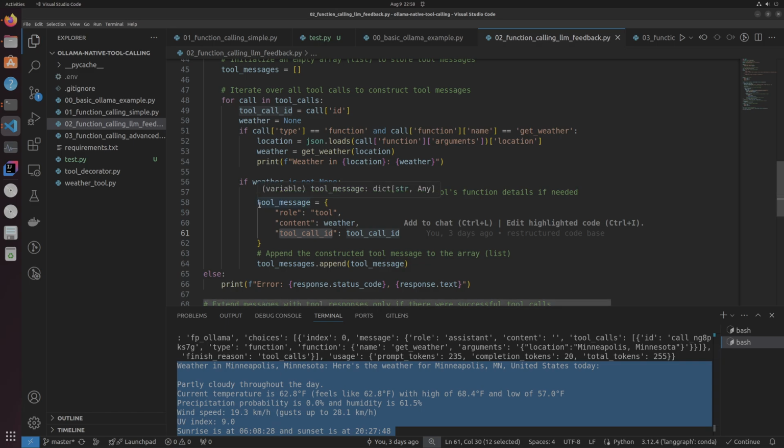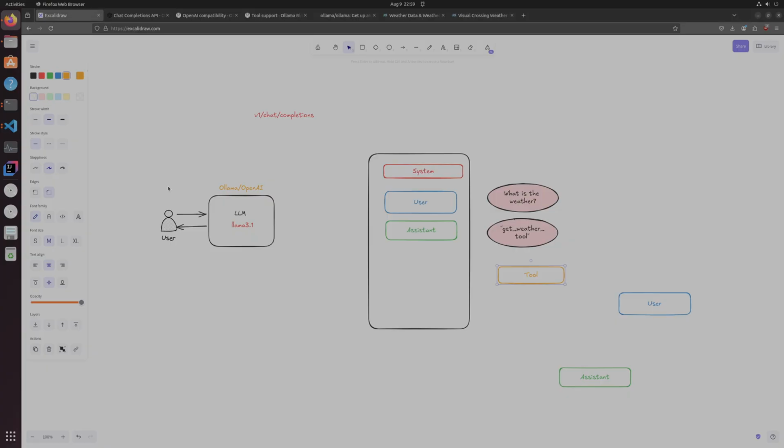So we're going to take this tool message and we're going to put it in the tool messages array. Right, so what we're saying is tool_messages.append(tool_message), meaning if there were multiple tool calls, then all those tool calls will be run in this for loop, and they will all be appended into this tool messages array, and all of them together. So everything will be put together over here, and then it will be put together in the messages object, right?